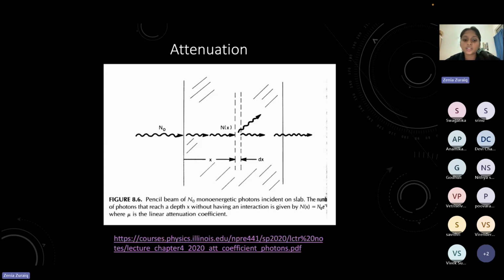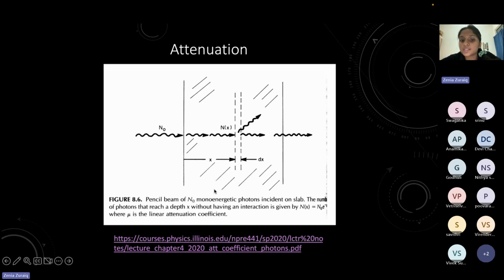The other important thing to keep in mind about photons, apart from the fact that they can get scattered, or destroyed into electron-positron pairs, is attenuation. Attenuation is essentially the process by which a photon beam goes through a material, and part of it can get absorbed and part of it can get reflected. So you start off with N0 photons. When you have traveled a distance of x within some medium, the number has gone down to N of x. The more you go through it, the more the photons are absorbed, and N of x will be lower.